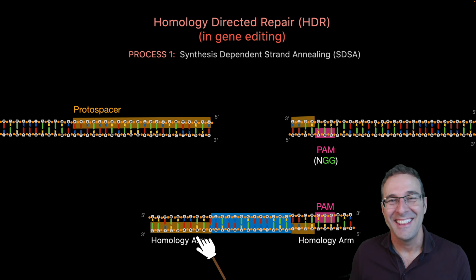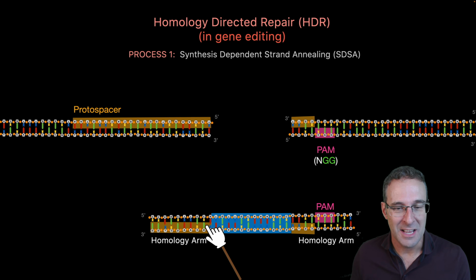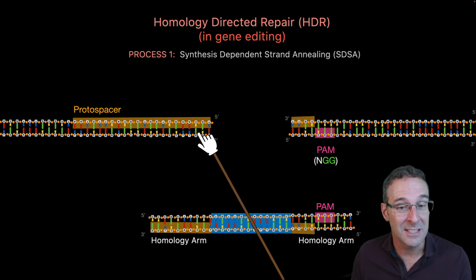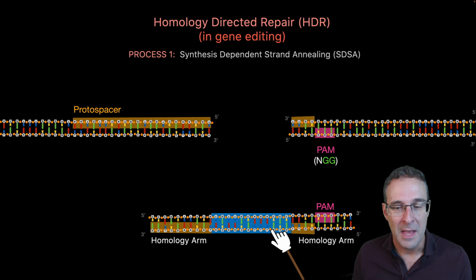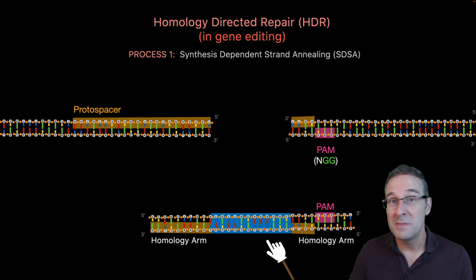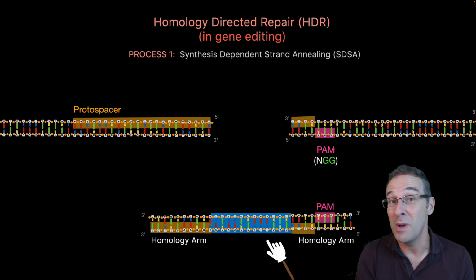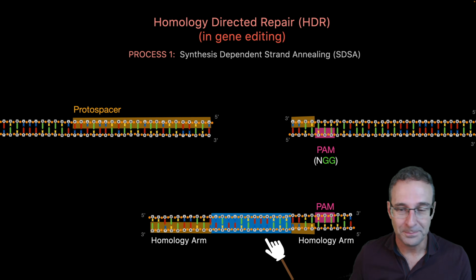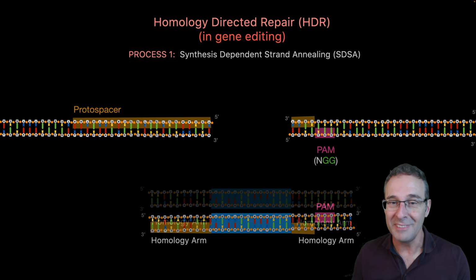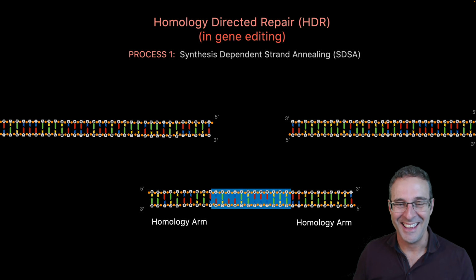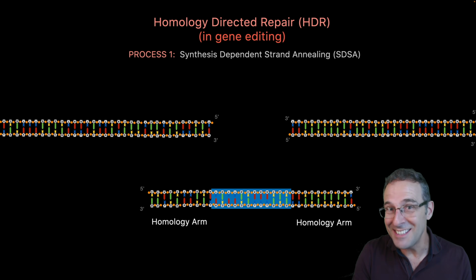And so we make a piece of DNA, or when I say we, they make a piece of DNA that has these two homology arms, that is, stretches of DNA that are homologous to these sections here. But in the middle of it, the piece of DNA that we want to insert into the genome is added between those two homology arms. So what's going to happen if we step our way through this is, again, let's simplify the diagram so we're looking at it.